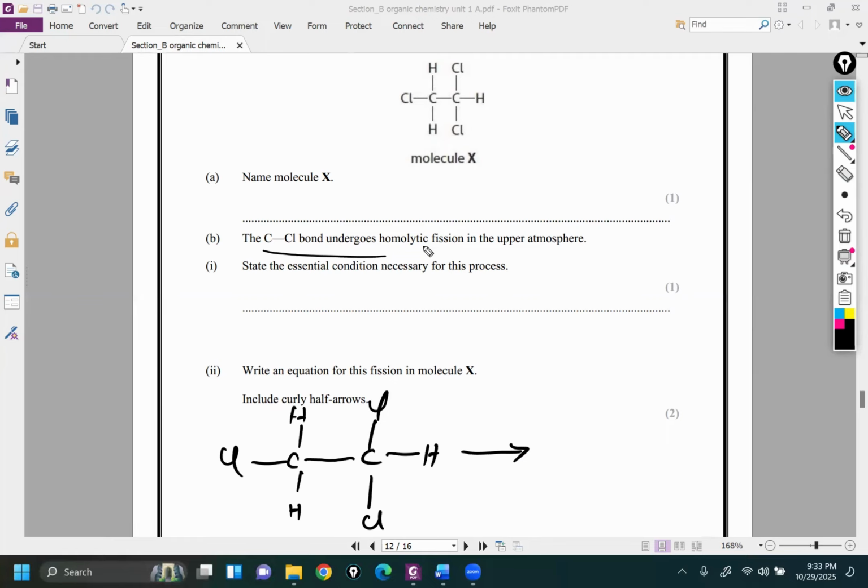So what we will do, and we have to show the curly arrow. So carbon, chlorine, either this one or this one or this one, any bond you can take. From the center of the bond, you will draw a curly half arrow here and another curly half arrow to carbon. And what will be the product? The product will be two free radicals. The rest of the atoms will not change their position. So this is one radical plus chlorine radical, and we will get the two free radicals after the homolytic bond breaking.